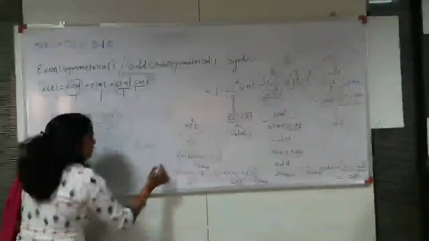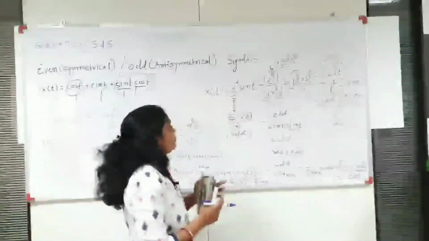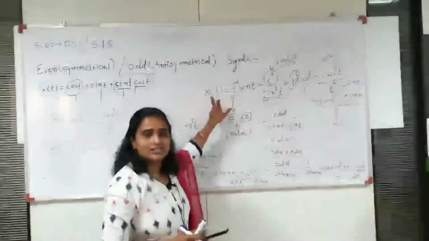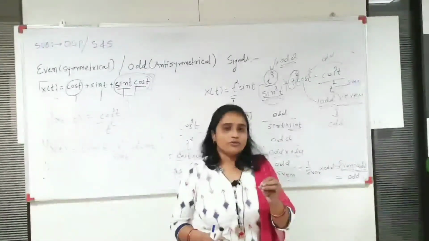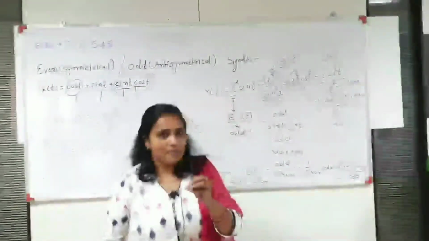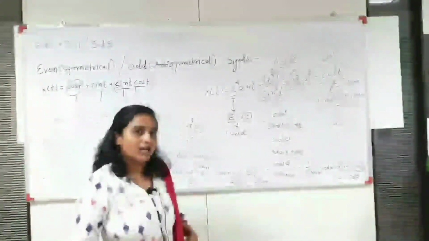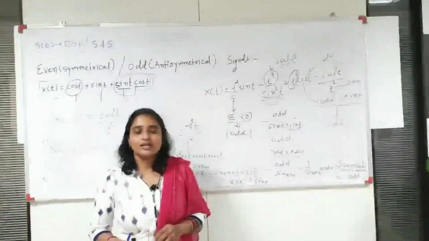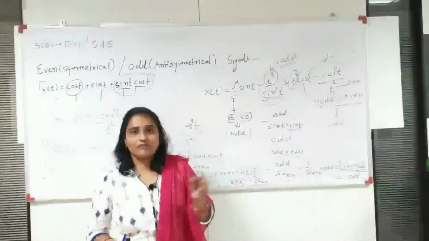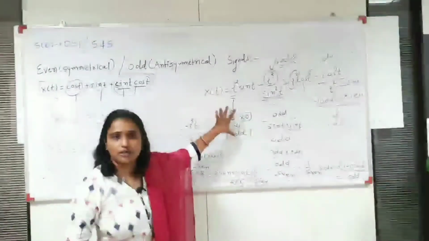And the same answer we get by using the mathematical formula, by putting minus t instead of t and finding x of e t by using x of t plus x of minus t by 2, or x of o t is equal to x of t minus x of minus t by 2, but it becomes very difficult. So that's why we are using this shortcut method to solve the problem.